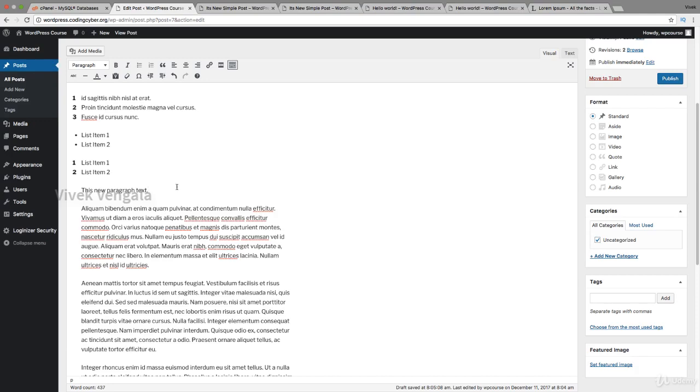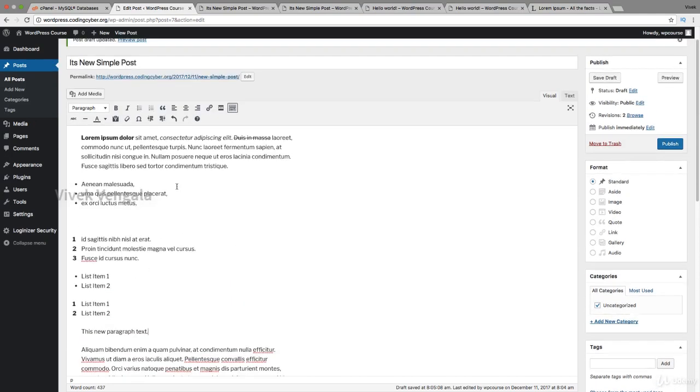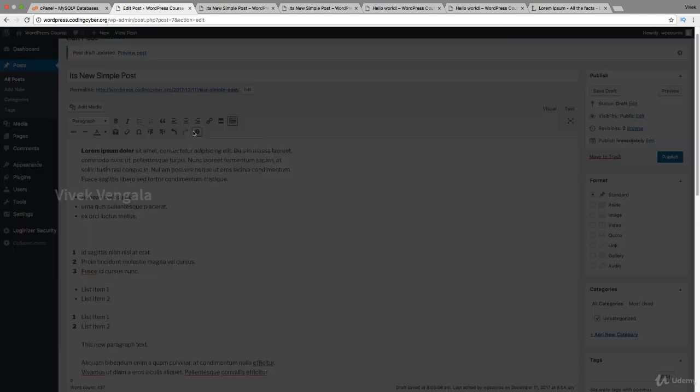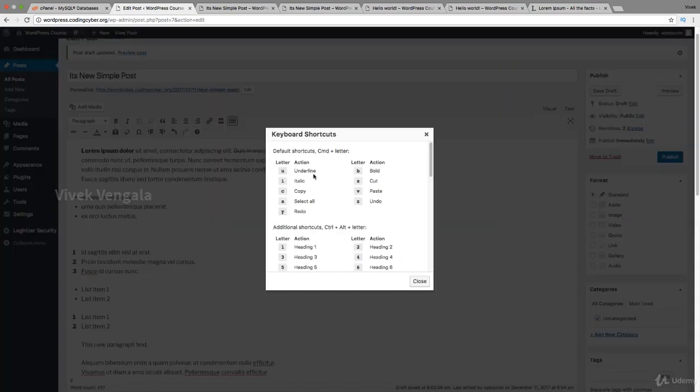And you can get other shortcuts also. If you click on this keyboard shortcuts button, these are all the options. It's command plus letter on Mac; on Windows, you can use control plus letter. For underline, U; italic, I; and for copy, it's the same in all versions: command C or control C, and paste command V or control V, and undo, redo, and select all.